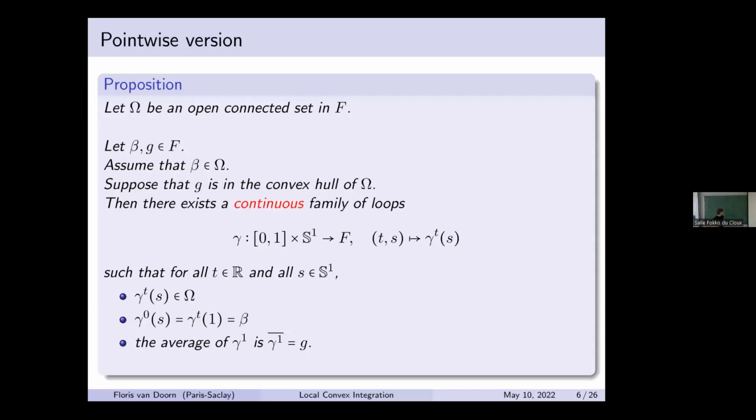And to simplify things a bit more, this is just for a single point, and later I need to modify these loops a bunch. And for these modifications, it's going to be hard to preserve smoothness. So let's just start with continuous loops, and then we'll smooth them in the end. And let's also start with, instead of saying that G is the average of gamma 1, we just say that gamma 1 surrounds G in some way. And then we'll have to make sure in the end that we can reparameterize this loop to get average G.